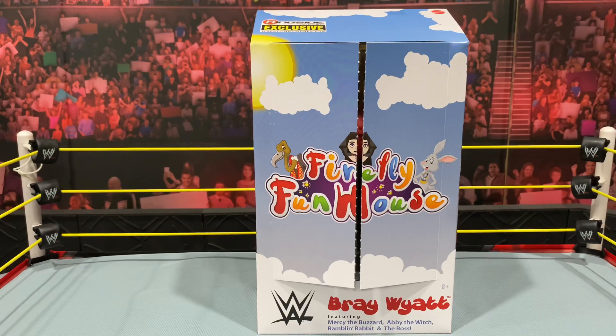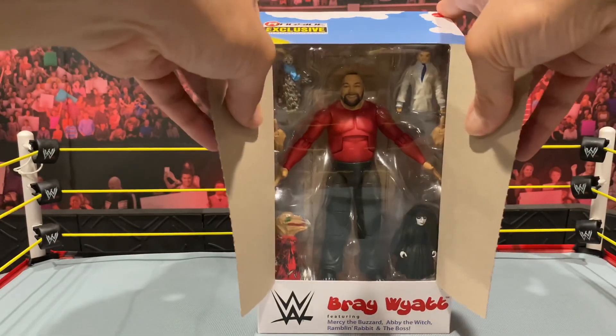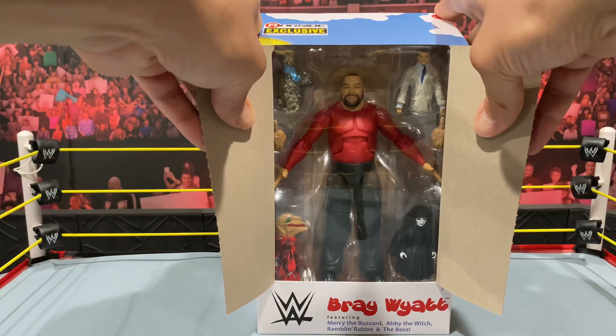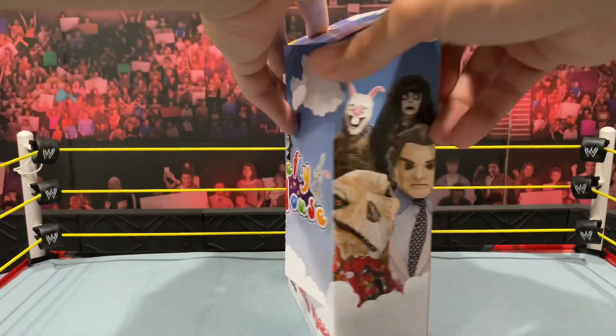These are just starting to ship out now so if you placed an order expect it soon. I think they just recently went on back order for late October but you can still place that order and get them sooner than later. I have not gotten this figure out of the box yet — kind of just opened the middle down to give you an idea how it looks when you open it. There's your boy Bray, all the puppets included. Looks so cool in box. Let's just take a quick tour of the box before we get them out of there.